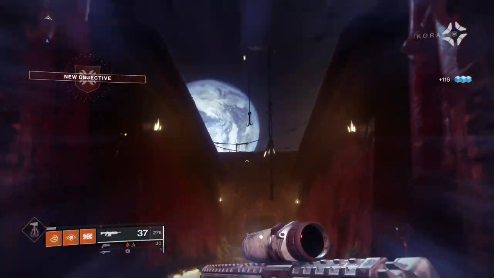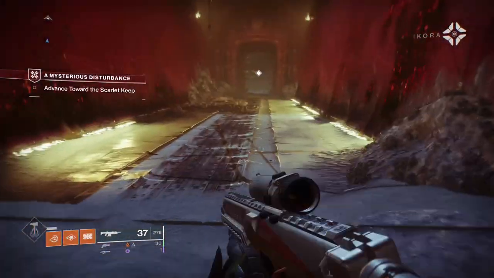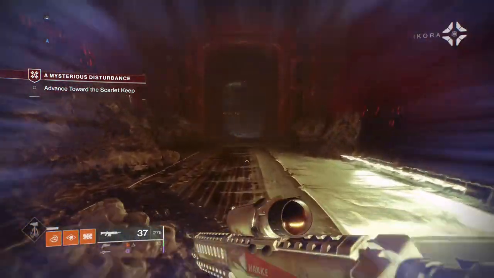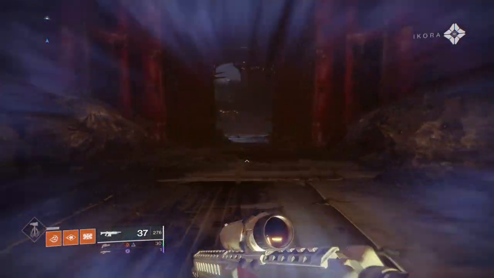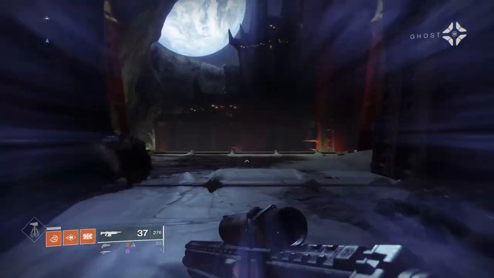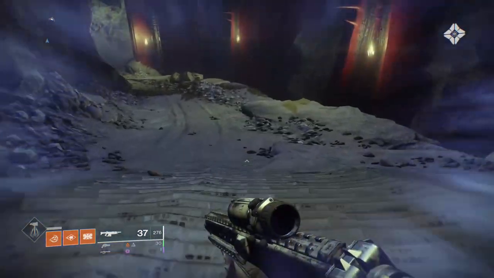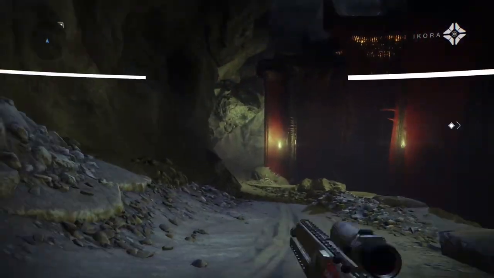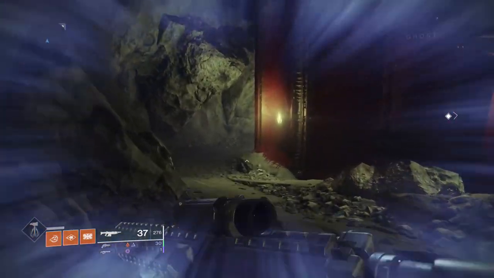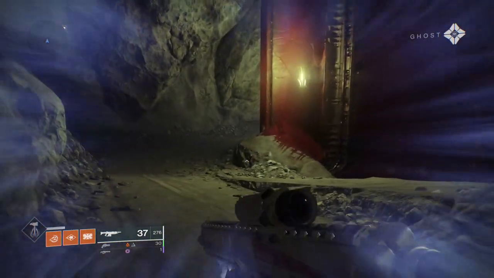Guardian, there's no time to lose. Ikora? This disturbance? I know what triggered it. Who triggered it? Eris Morn. Eris is back on the moon? Last I heard from her, she was headed into the keep. I don't even know if she's still... We'll find her. Alive.